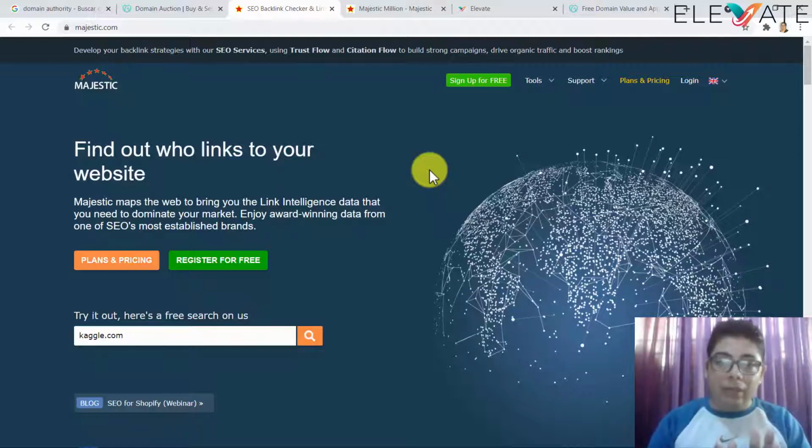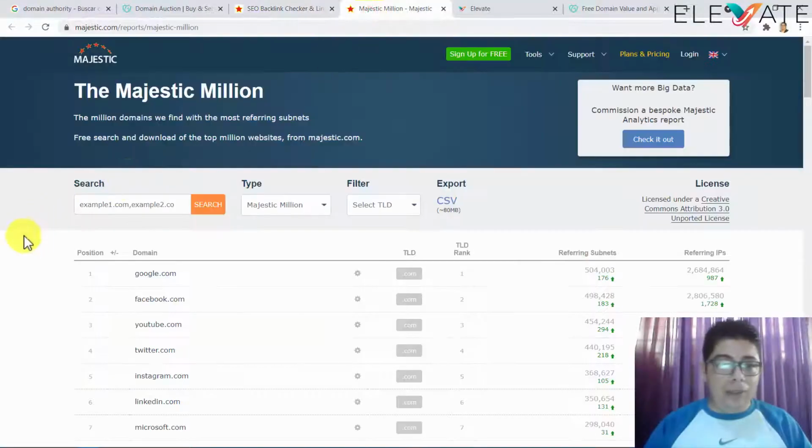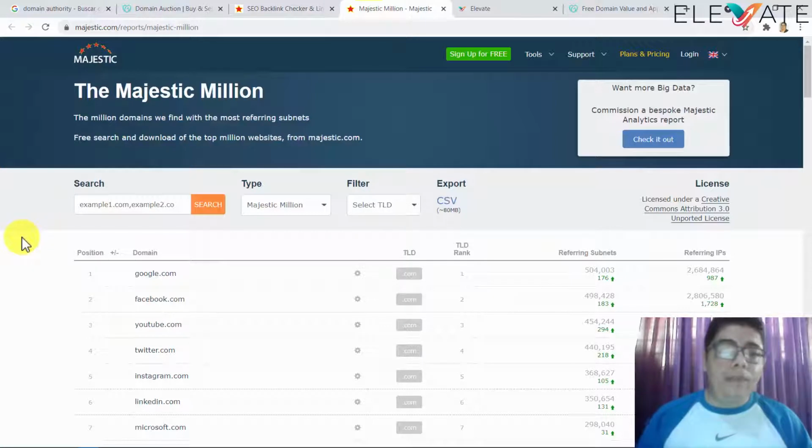That action gives you authority and gives you trust. That's why companies like Majestic analyze millions and millions of links to see where they are pointing, and also to see what other websites are pointing to that link. Here in Majestic, you can take a look at this. I don't know if you have heard about the Majestic Million.